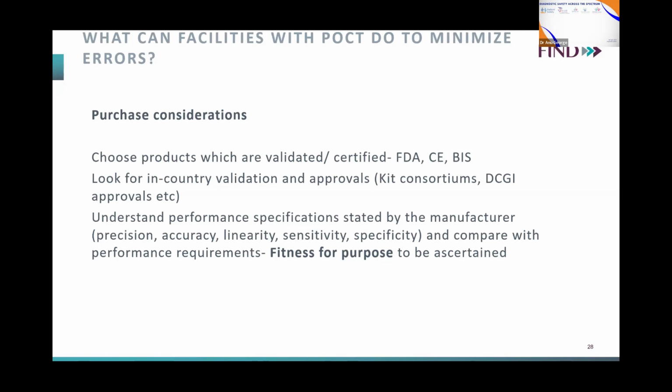All manufacturers will give you this on your kit insert or your operator's manual or whatever document they are giving you. Get it upfront, even before you place a purchase order, and look at the coefficient of variation, CVs, the performance specifications that I talked to you about earlier. What is the comparability? What is the accuracy? What is the linearity? And what is the sensitivity, specificity? There are multiple ways in which they will state their performance specifications, and please be aware of that.